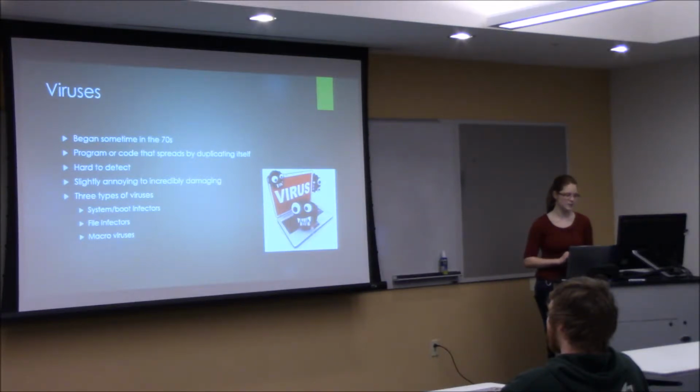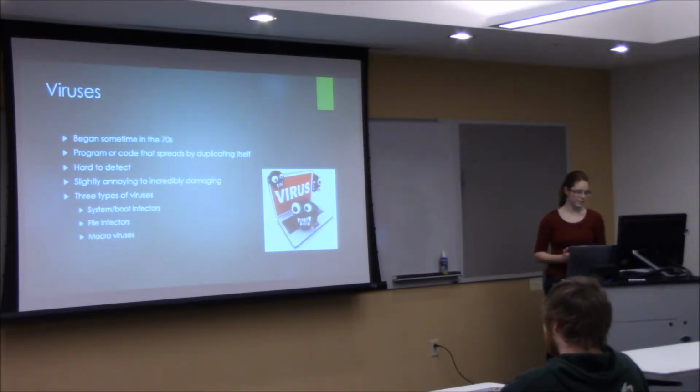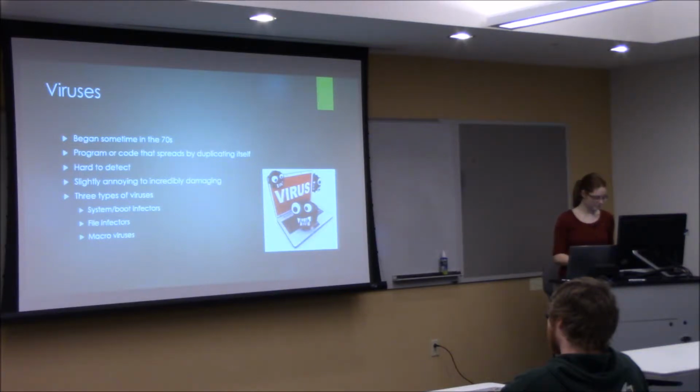The main characteristic of viruses is that they are programs or code that spread by duplicating themselves, hence the name virus. These are typically extremely hard to detect. They can range from slightly annoying to incredibly damaging, depending on which virus you have. Typically there are three main types of viruses.